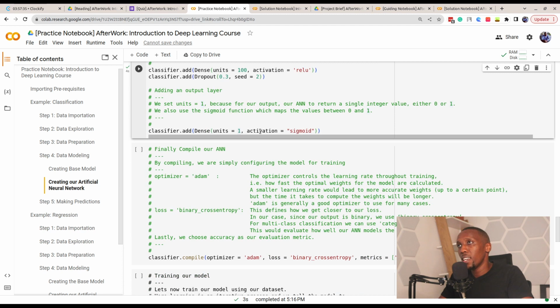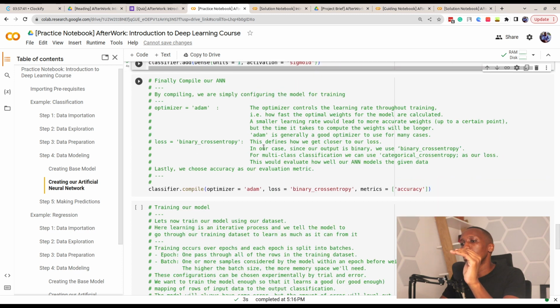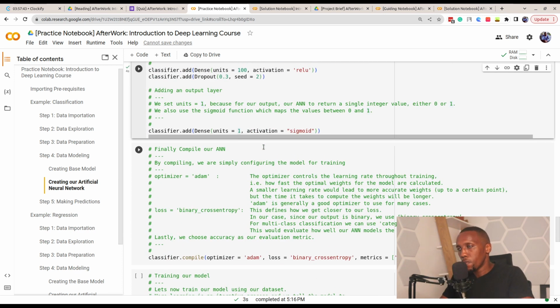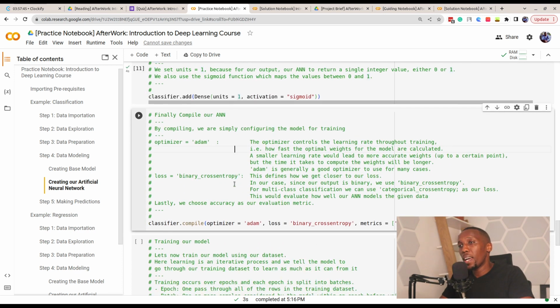Once we have done that, we mentioned that we would need to compile our model, and then later onwards train it. So the next thing would be to compile our model, which would generally involve using the compile method, and inside it we would have these parameters.